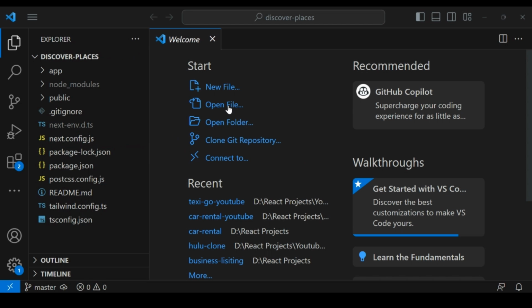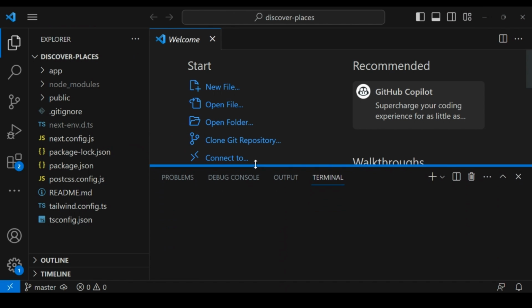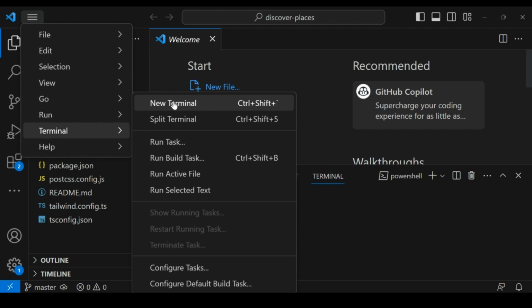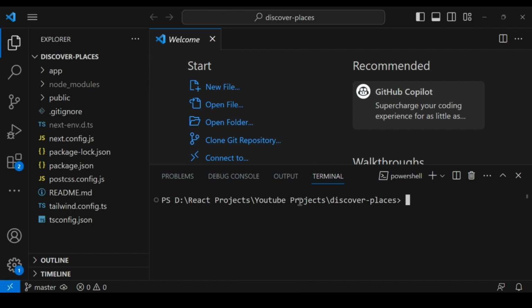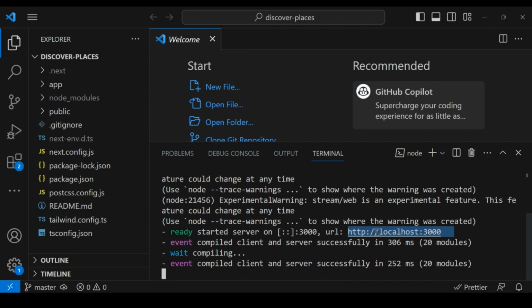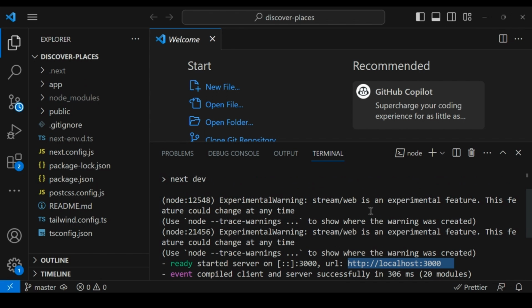Now let's run the application. In order to run it, you have to open the terminal by going to Terminal and then New Terminal, and it will open the terminal inside your VS Code. Then you have to type npm run dev, and it will build our application. It will open on localhost:3000, and on this port number your application will open.